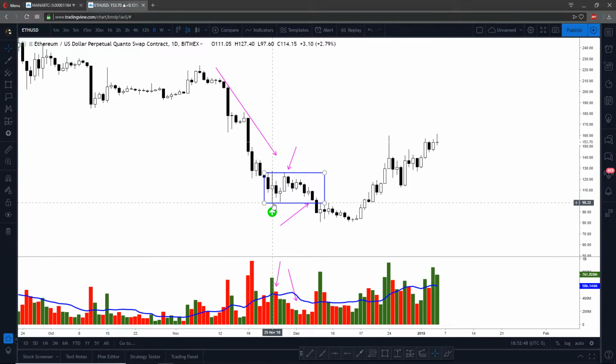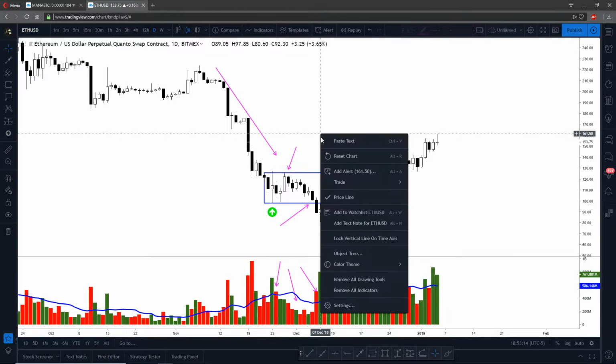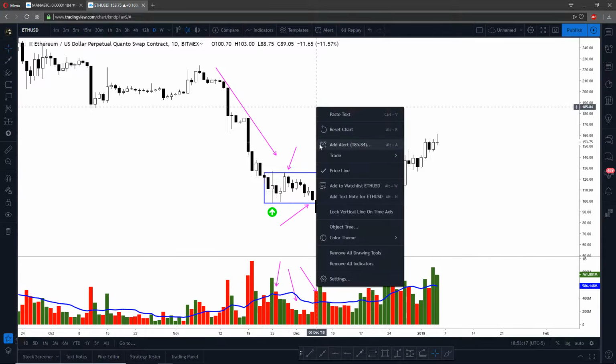is 97.60. When it comes to test that accumulation low, what does it do? The volume increases on that red candle that breaks that accumulation low. That is the panic selling that I was talking about on this low. It showed you that buyers did not want to buy that low. People were selling that low. It broke the low. It's probably a lot easier to see on a lower time frame. Let me drop it down to a 12-hour.